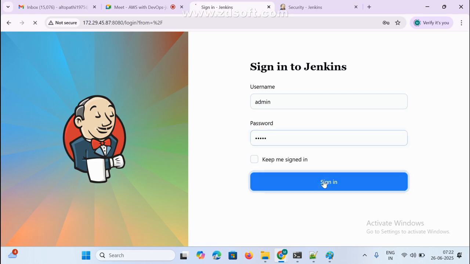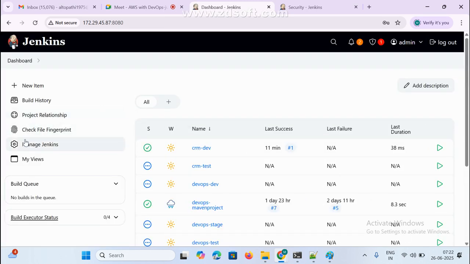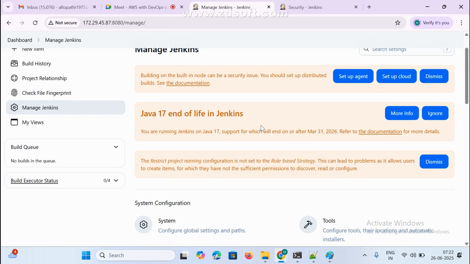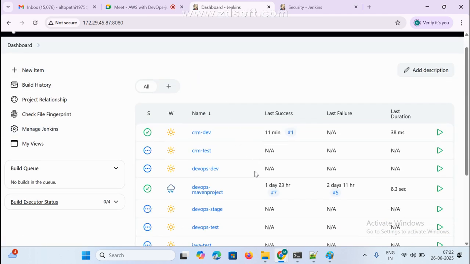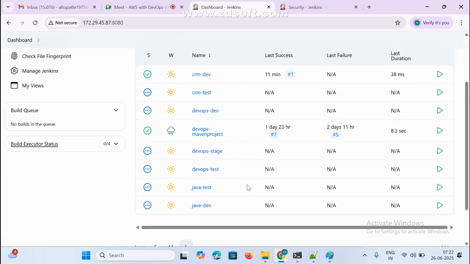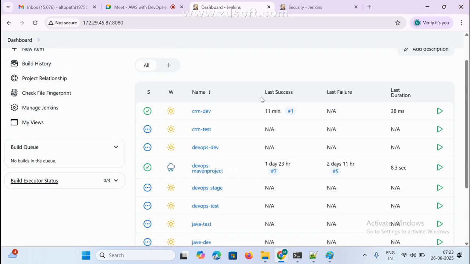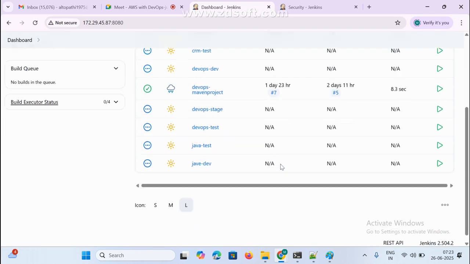Now we just need to configure some steps. Okay. Now go to Manage Jenkins. Now, how many jobs do you have? If you see here, these are the jobs. Just assume Monica is part of only the CRM project. Okay. Yes, sir. Monica is part of the CRM project. If I log in as Monica, what are the projects I need to show?